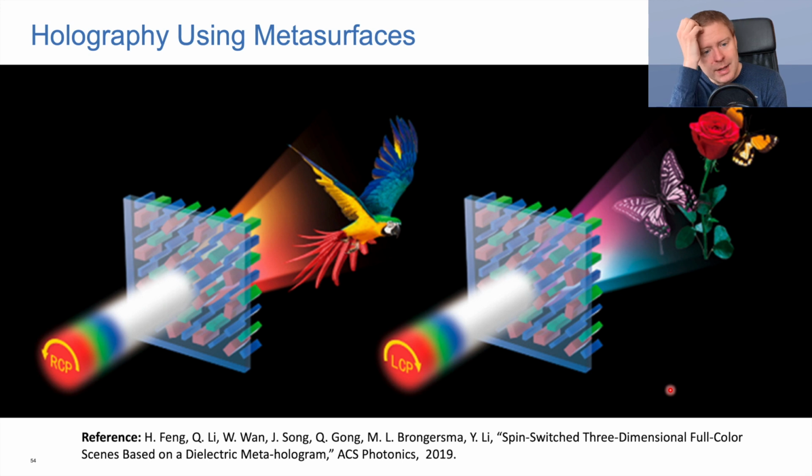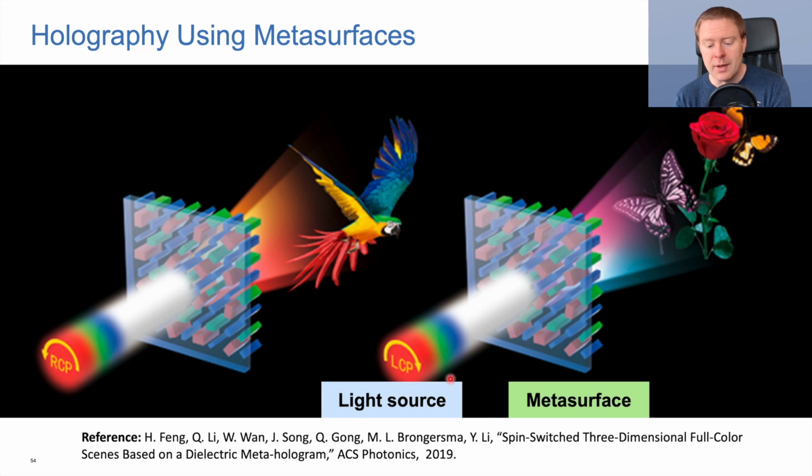And nowadays, you can create holography using meta surfaces. Meta surfaces are metamaterial, similar to the way we can build reconfigurable intelligent surfaces. So in that case, you have a light source, you have a meta surface that the signal is propagating through, and then we are generating different holograms on the other side of the surface.